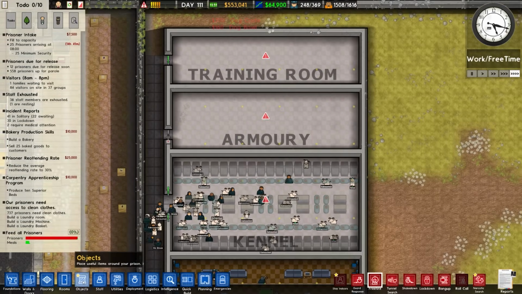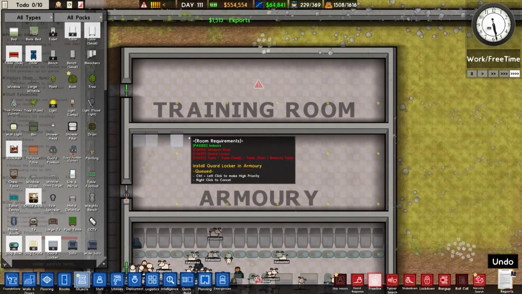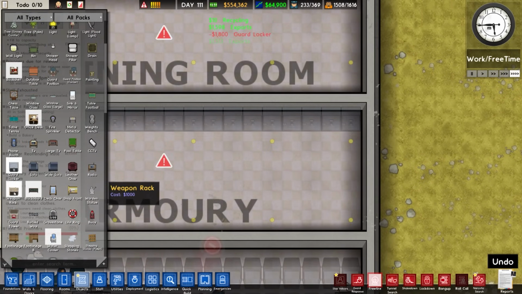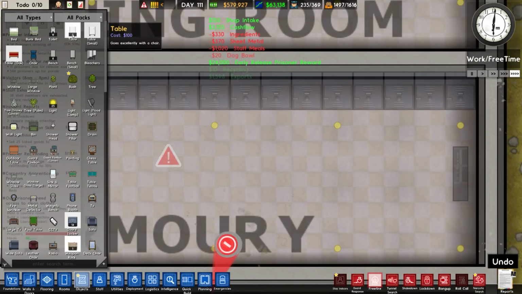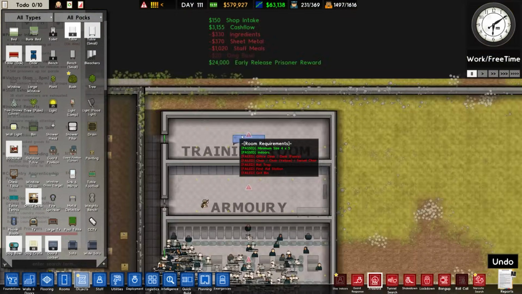The armory is going to be a fairly simple one at that. Guard lockers, which is just going to run them across the top like that. Yes, we are buying some more. No, it doesn't matter. The weapon rack is going to go on the back there. And we need a table, don't we? A table like that.